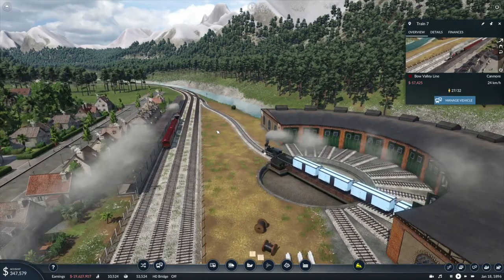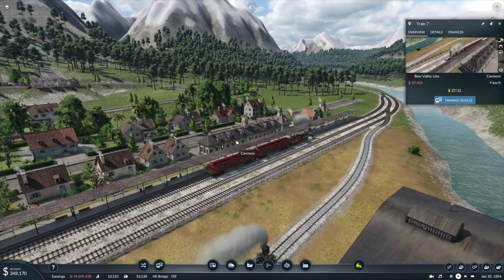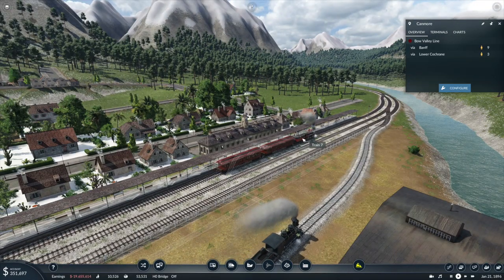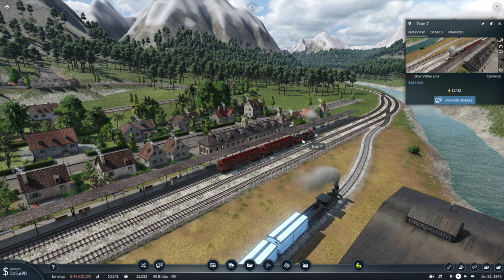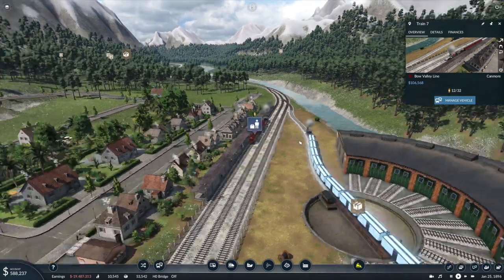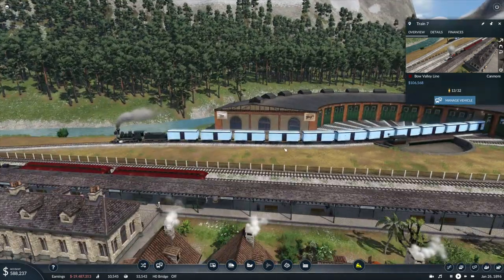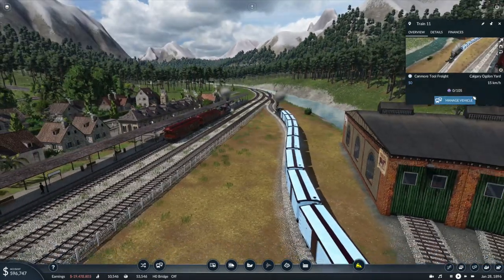Speaking of which, these passenger trains, how are we running? Are we running full? Are we running empty? How many people do we have waiting? Going to Lower Cochrane, only 3. So they are running, I'd say, well below capacity there. Oh, that is so glowy. Oh boy. Not a huge fan.